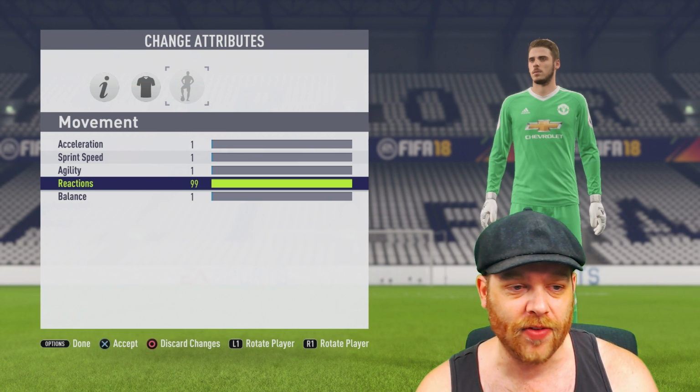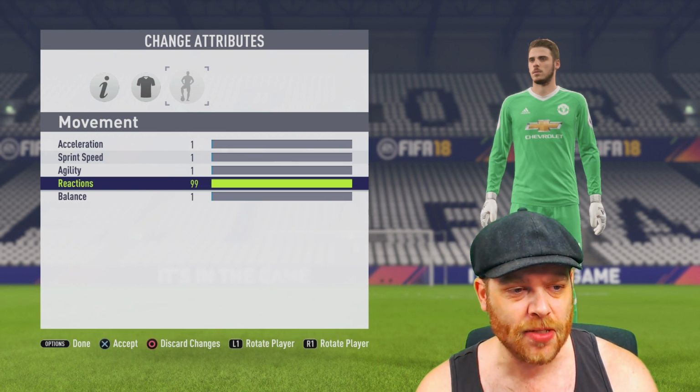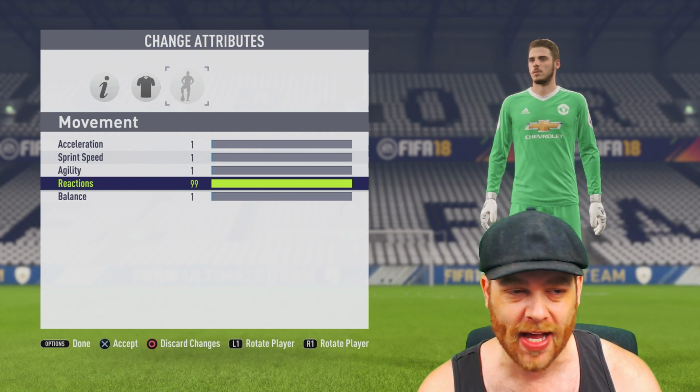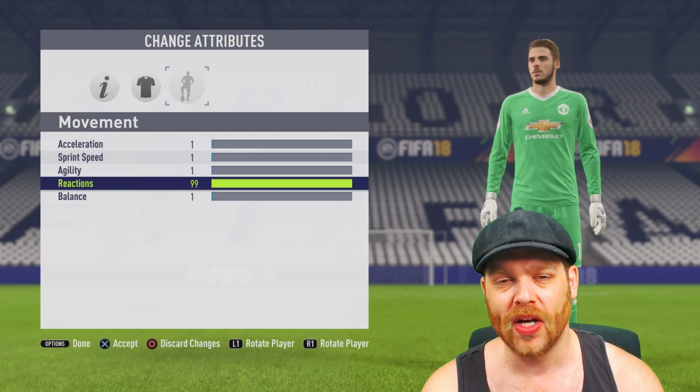I'm going to chuck David De Gea into the 2 key training stats and training for a season. He has a potential of 92. I think we can push him past that. So let's get into it and see what we can take David De Gea to in one season.